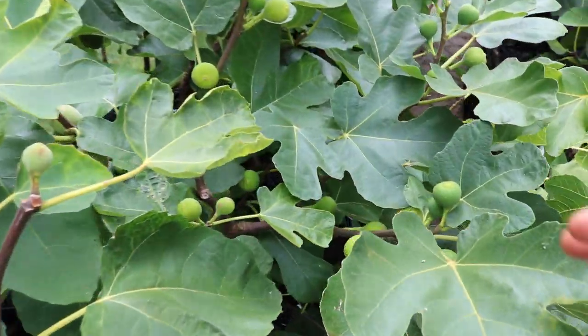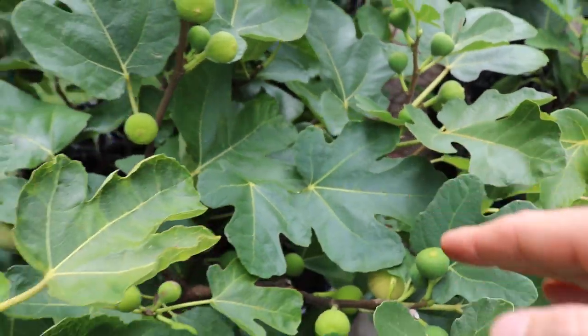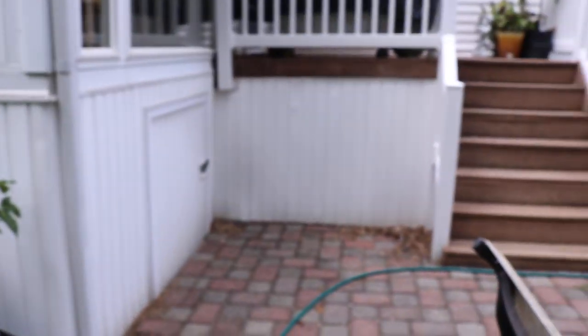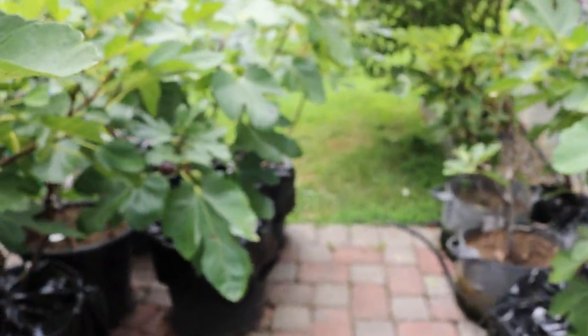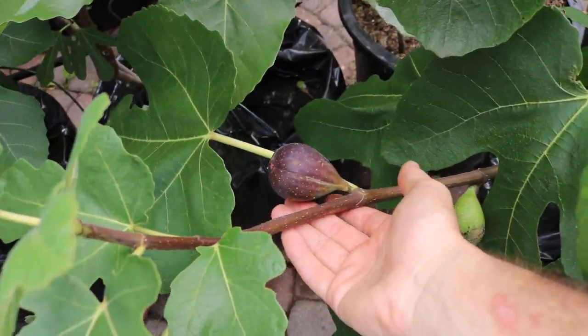All these didn't receive a head start, by the way. We also have over here Brandon Street Unknown, my LSU Red, my LSU Scotts Black have been ripening up with the help of our greenhouse. Getting them a head start in the greenhouse really gets you probably around a month, maybe even a month and a half of a head start. You can see here is my Nalaga.